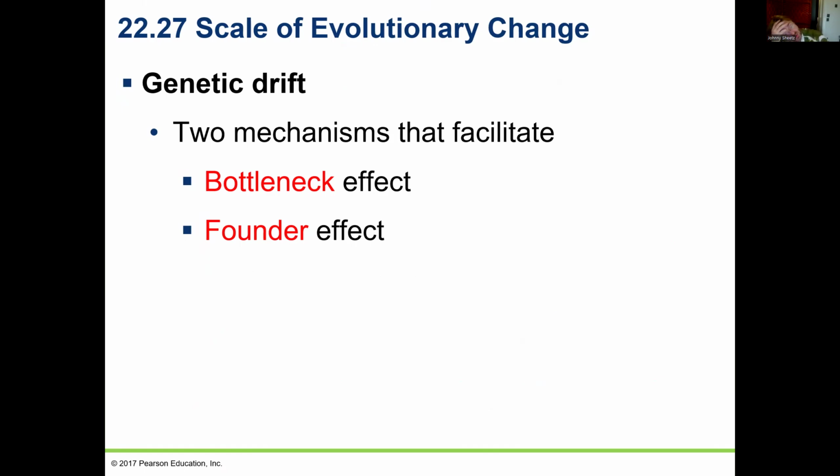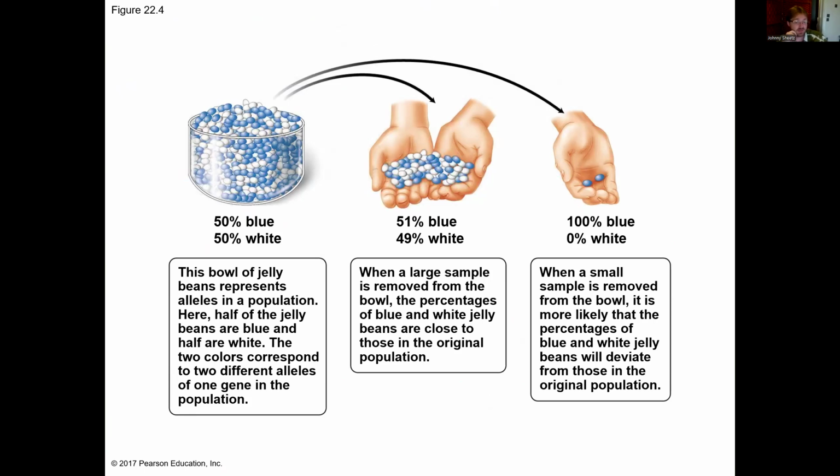Now, genetic drift can be influenced by two different effects, and these are the bottleneck effect and the founder effect. Basically, the bottleneck effect is when a population loses a very large amount of its members, and it is statistically likely to lose certain alleles. Like from here, I pull out two M&Ms. By chance, they both happen to be blue. That means only the blue gene was passed on to the next generation. The white gene did not survive this event.